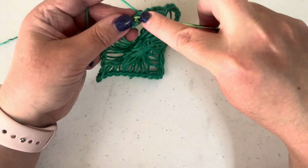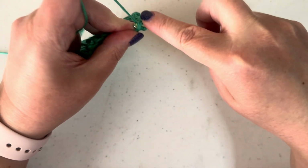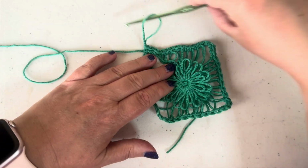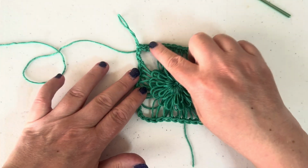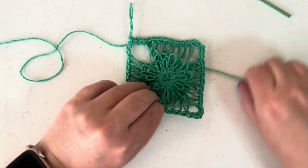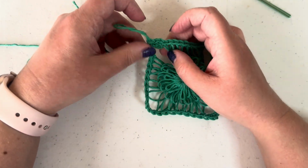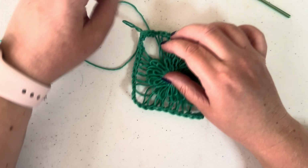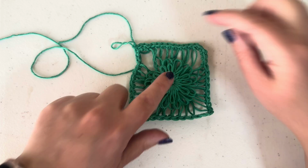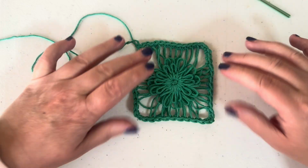And then go into that chain you did, because I just think finishing on the corner is a little neater instead of finishing here. If we slip stitch across to that chain and finish in there, I think it just gives a neater edge. Move that to that side so you can see. Now you might have to do a little bit of play to even them out, because as you crochet around, these will slide about because they are just secured with that. So just give them a little play to even them back out.